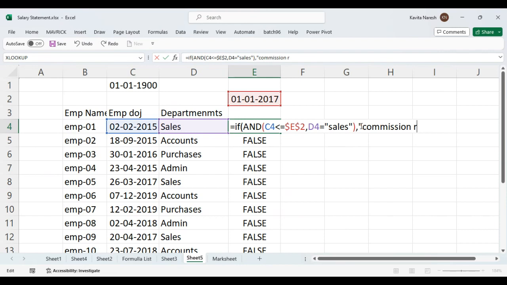Then double click it. Now you can check the days difference. With the help of TODAY, you can check the days difference, and again you can use the arithmetic operators.